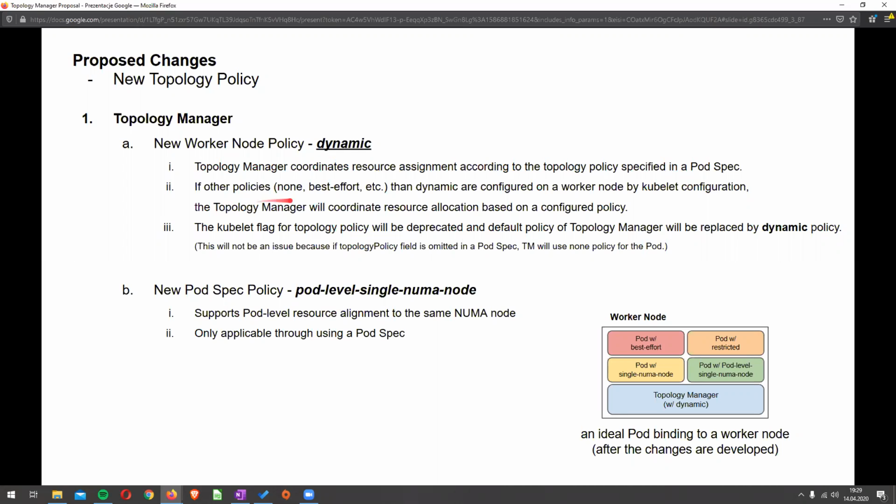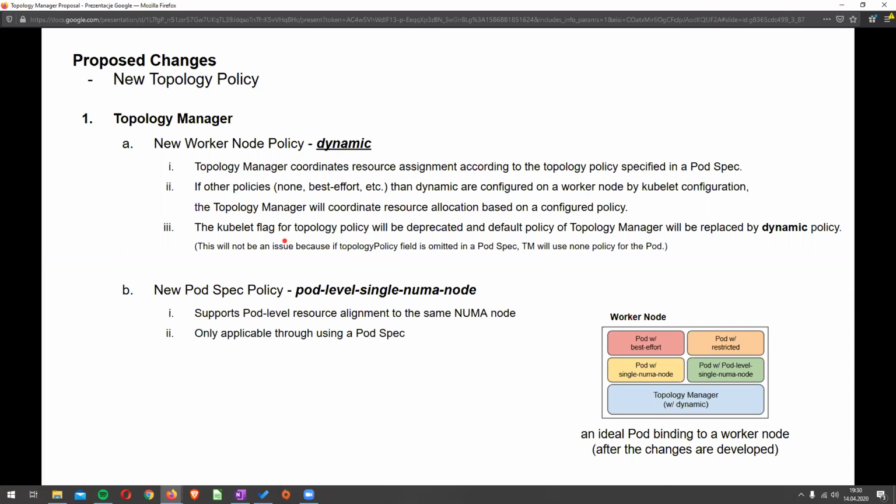If any other policy is specified rather than dynamic on a worker node, the topology manager will coordinate resource allocation based on the configured policy. So this policy and the pod spec topology policy will not be used.